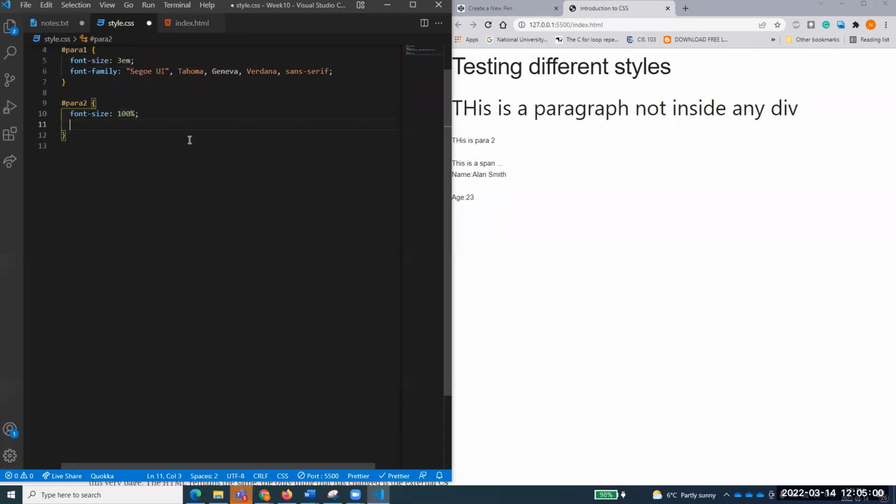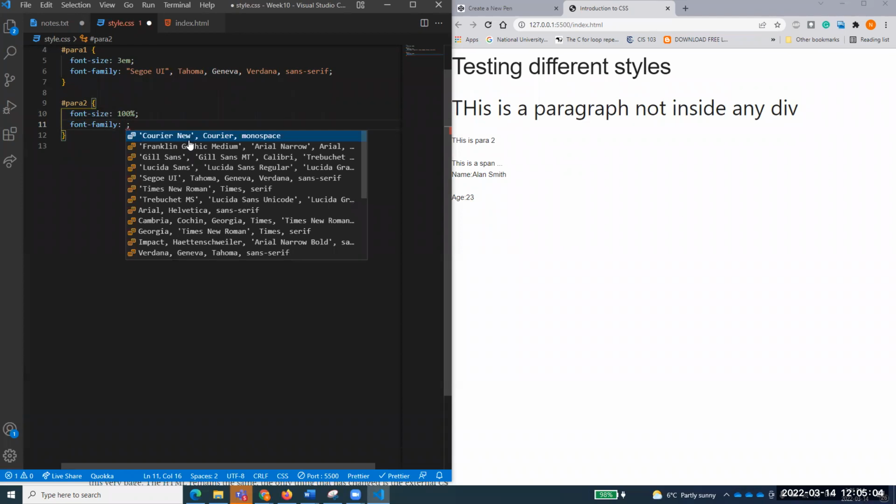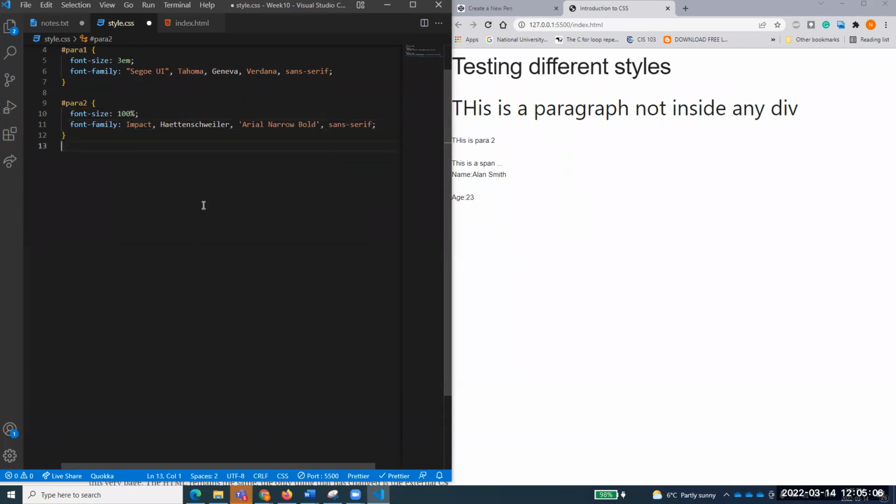And over here, if I want to apply a font, because I'm giving both places so I can show you some differences, say Impact, I want to have an Impact font family. You see that this font is also changed. So you can change a lot of fonts and you can just play with them.